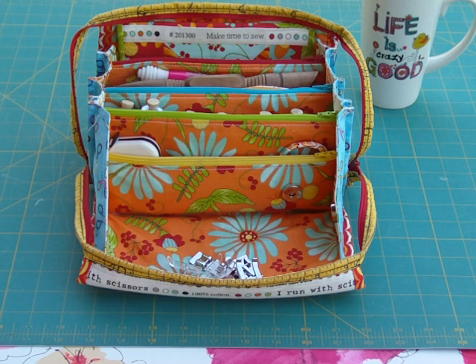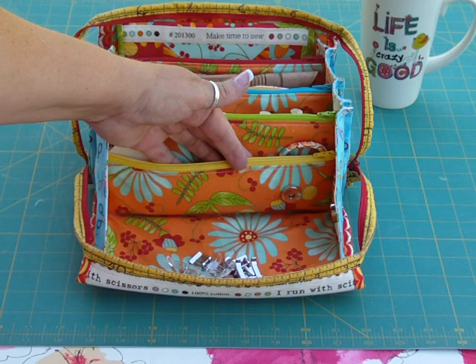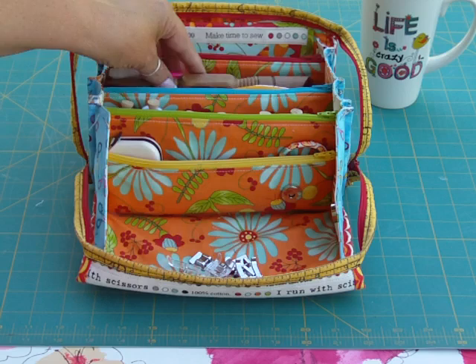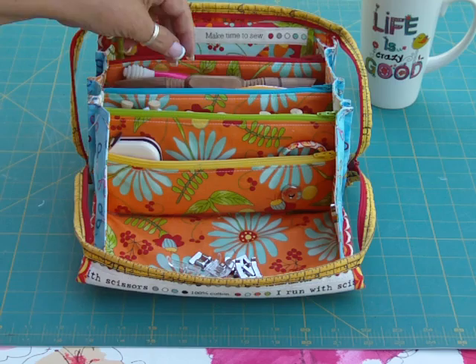Now since I made the first video, I've done a couple things a little different. I have two pouches that store everything that I use all the time. In the first bag, this little short zipper pouch here was meant to hold sewing machine needles. Well, I've got a surprise for you for that — you can still use it for sewing machine needles but maybe you'll like my new idea. And everything in this back section here are things I use all the time too.